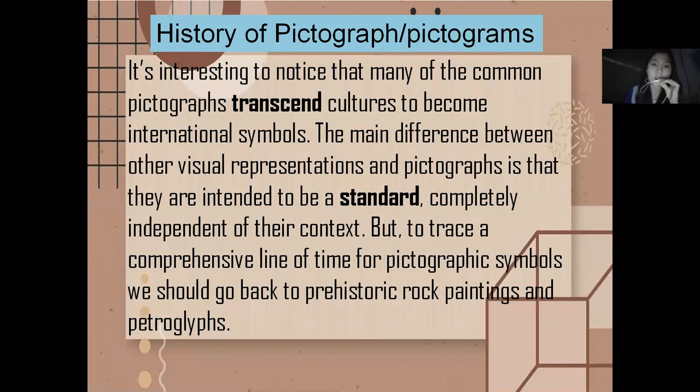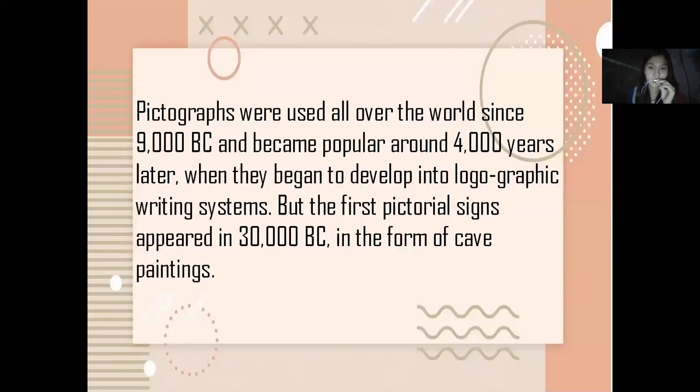So now we'll be talking about the history of pictograph or pictograms. It's interesting to notice that many of the common pictographs transcend cultures to become international symbols. The main difference between other visual representations and pictographs is that they are intended to be standard, completely independent of their context. But to trace a comprehensive timeline for pictographic symbols, we should go back to prehistoric rock paintings and petroglyphs. So next slide.